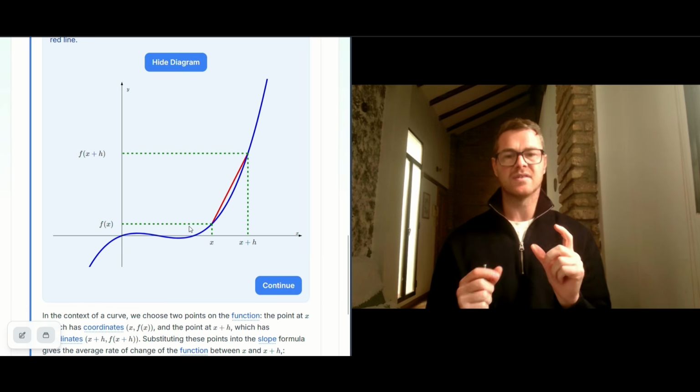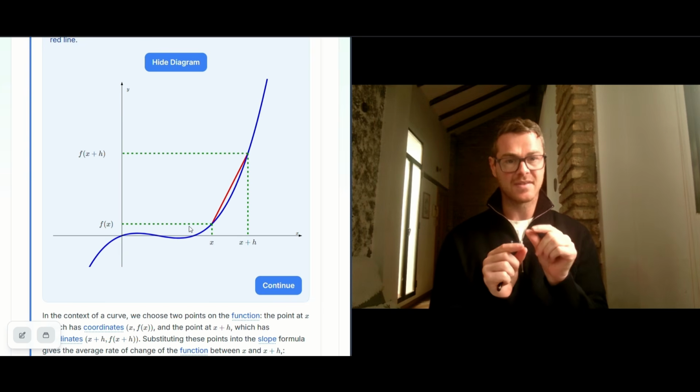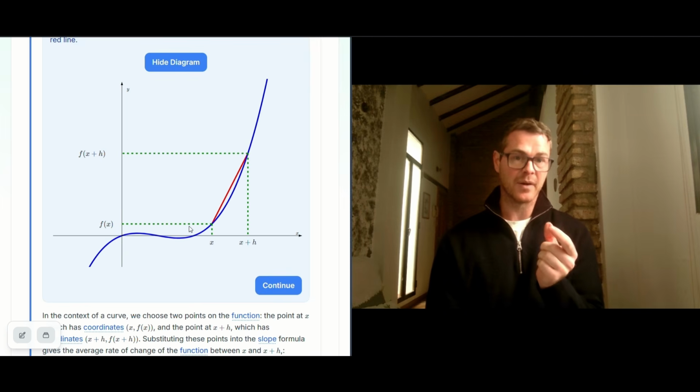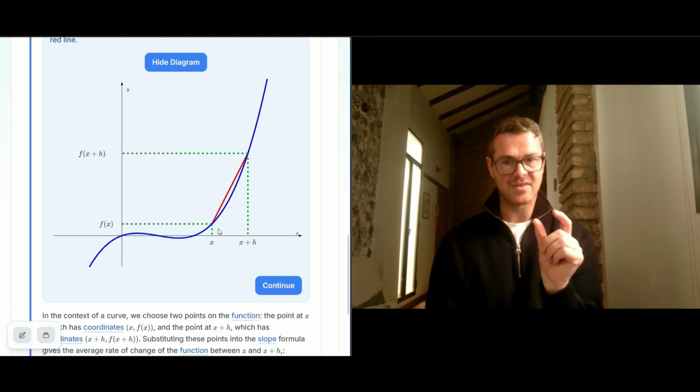So what I'm going to do is pick 2 points, and I'm just going to try and make them as close as I can to each other until they're practically the same point. So I have 2 points here. I have x and I have f of x. So this is just your x value and your y value. And then I have x plus h and f of x plus h, and this is your other point. And what I'm going to do is make that difference h as small as I can. I'm going to essentially make it 0.